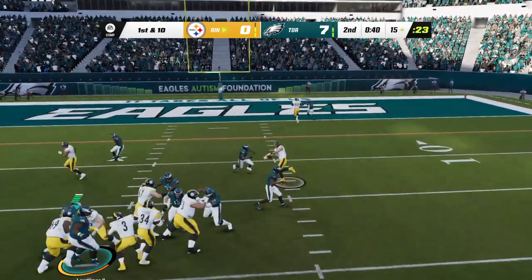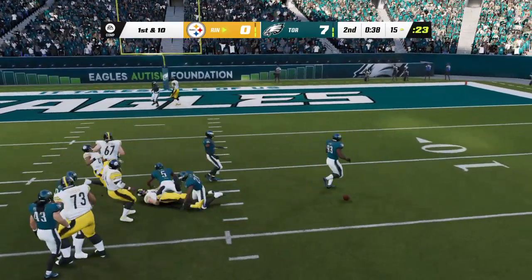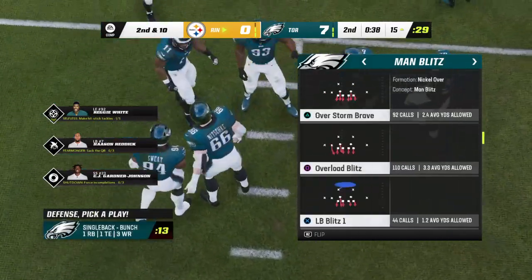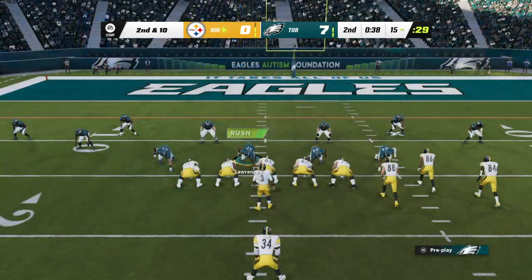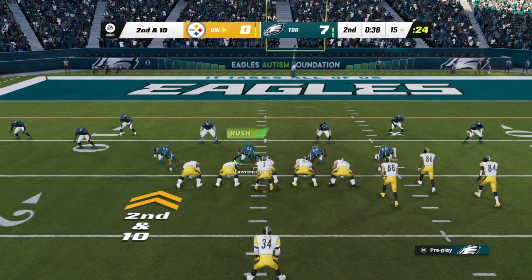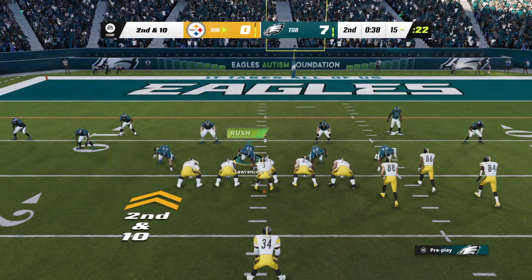Trying to shake off the interception. He'll look to throw. And this will be incomplete. Physical play on the football there, and it's second down. When you run into slant, timing is everything. And against that man coverage, there is no space available, and incompletion as a result.